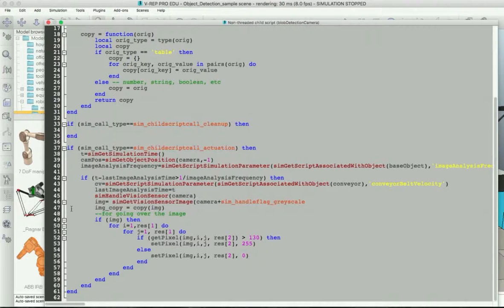So if you're going to copy an image, don't just assign one image directly to another variable. Copy it first. Use our function, do copy, and this will let you have an actual copy of the image, and they won't bother each other in any way. I'm going to post this, even though it only has a small change, so you guys can have it. And this will be all for the tutorial.